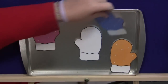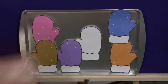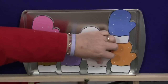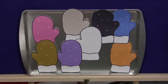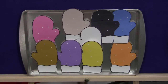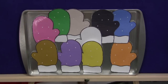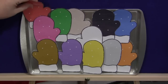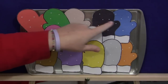A great extension activity is to point to the colors of the mittens and have the children call out what colors they are. Then you can ask them what their favorite color is. For example, Charisse, what's your favorite color? And she could either come up and point to it or just tell you. Then go on to somebody else — Bobby, what's your favorite color? Blue. Just continue on that way.